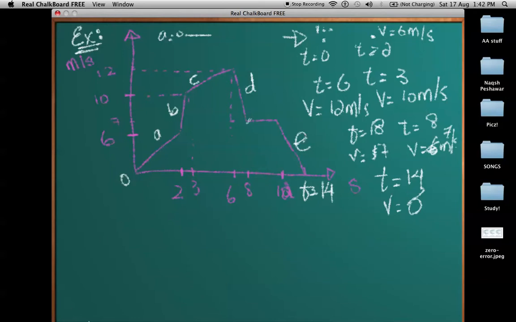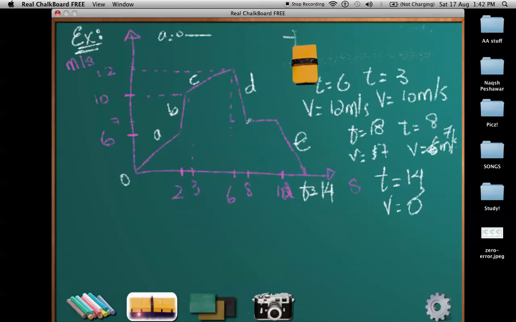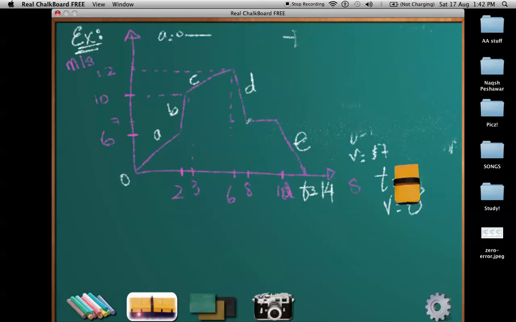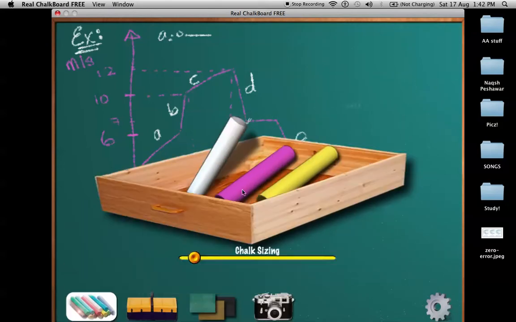Now we will go, let me just clear this. This is not required. We can see this from the graph. This is not the important bit here. My stupid eraser. Okay.